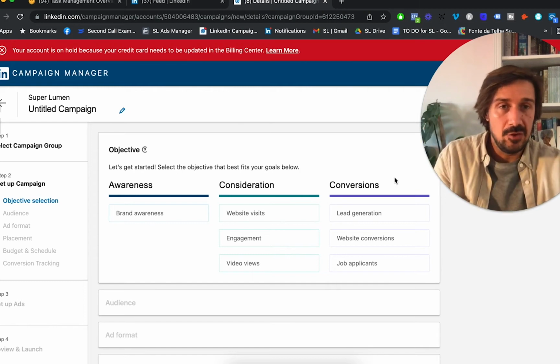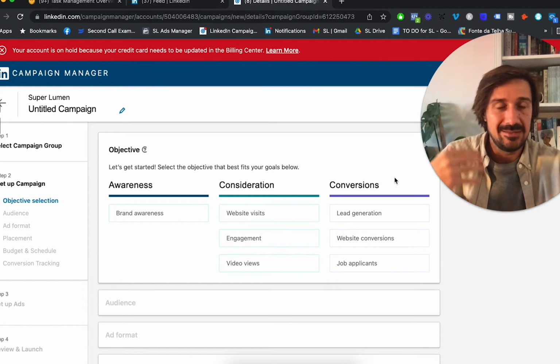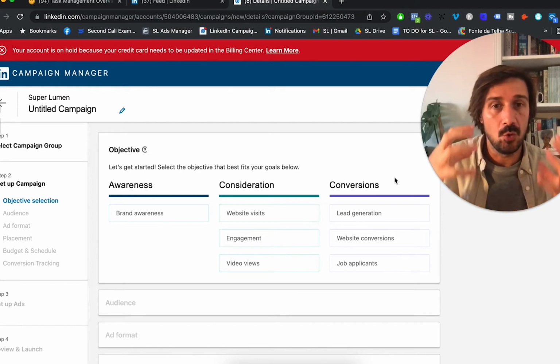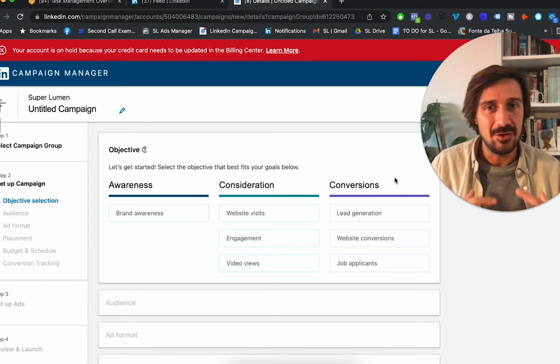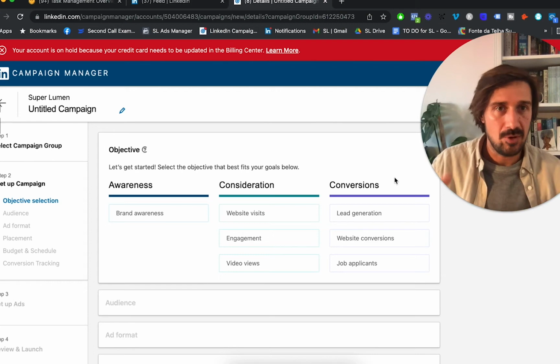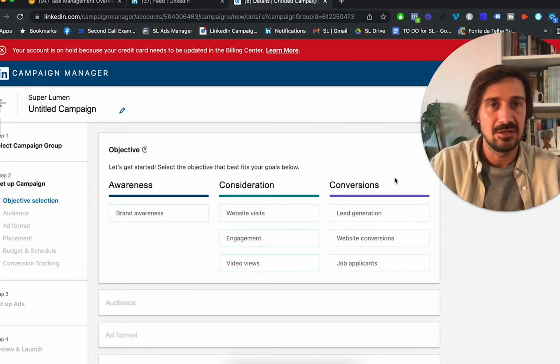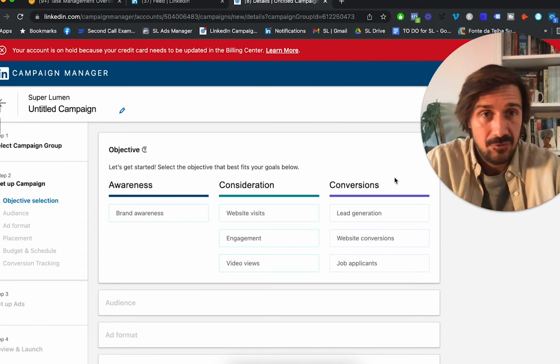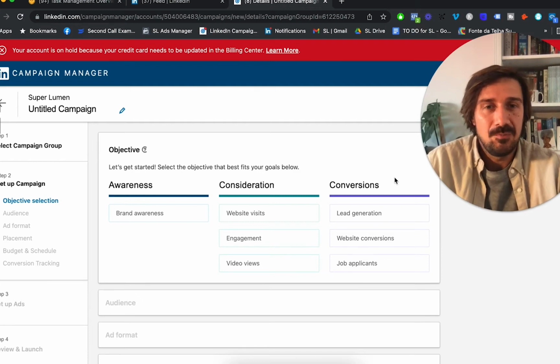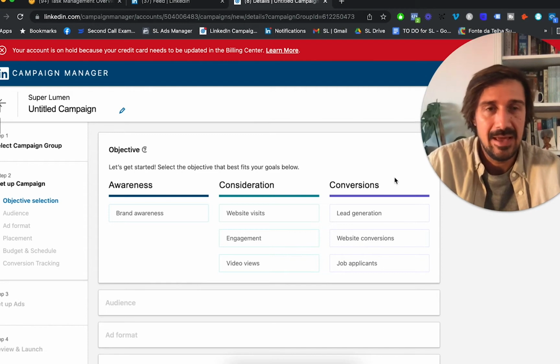So if you use a lead generation form, the pros are that it's probably the cheapest cost per lead you're going to get, because there's so little friction. It's an auto-filled form, which you just get. So it's a really low friction way of getting a lead. The con is that you don't really have a big impact on the prospect. They never leave LinkedIn. They don't really see your brand and font and communication and get a good impact from your website. So more often than not, people will just forget they even did it. It's so simple. It's a couple of clicks and they become a lead, and then they forget they even did it.